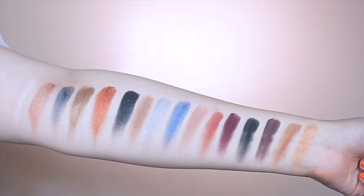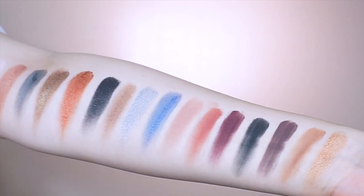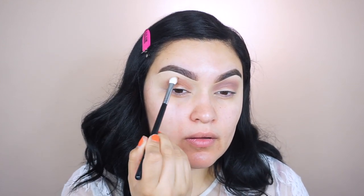That's all 16 swatches — some matte, some shimmery. Now let's jump into the eyeshadow tutorial. Going into the shade LBC using my Morphe M433 as my transition shade, I'm keeping it right in the crease, buffing it towards the inner and outer corner. I'll extend the eyeshadow outwards to pull the eye back and give it a nice smoky effect.